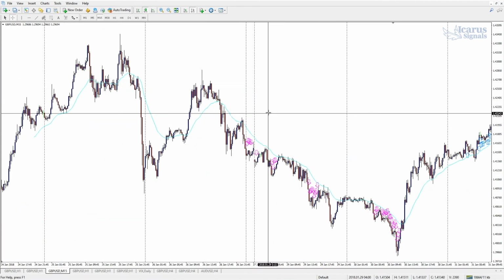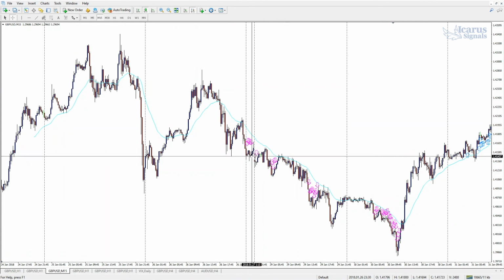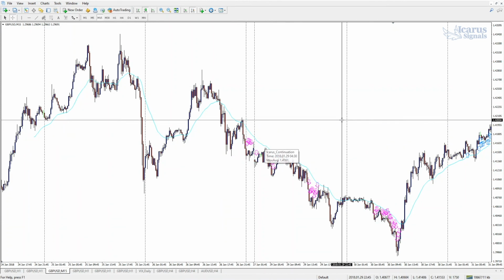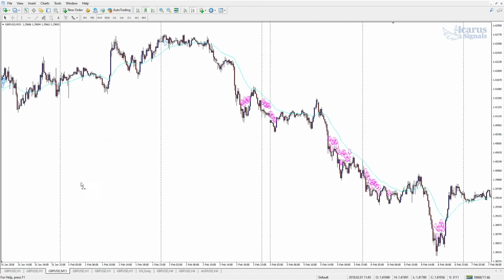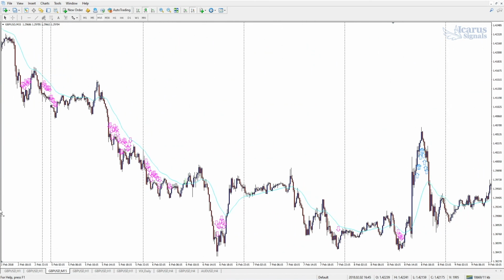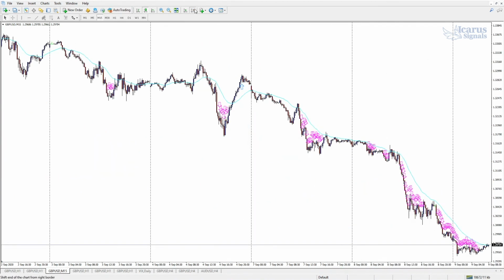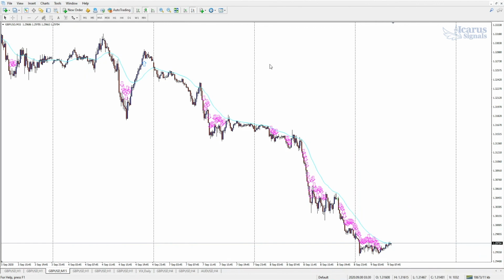Keeping in mind the shorter time frames, we might want to see price revert back to the EMA as the entry signal. But again, there's a number of instances where the population of these particular indicators starts to give us an idea that indeed we're off to the races, as they say. The current period is a very good example of that. So we'll scroll back to the 1 hour.